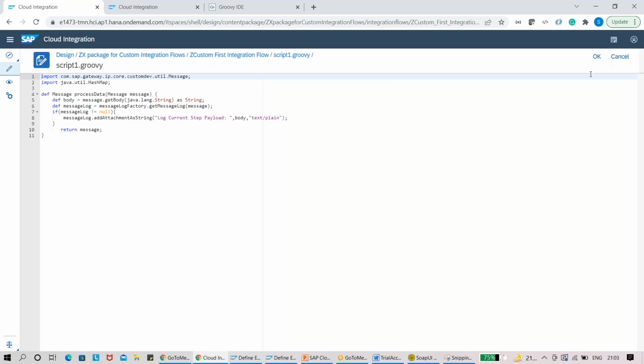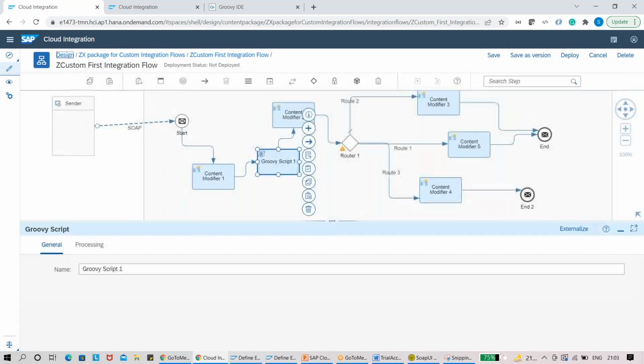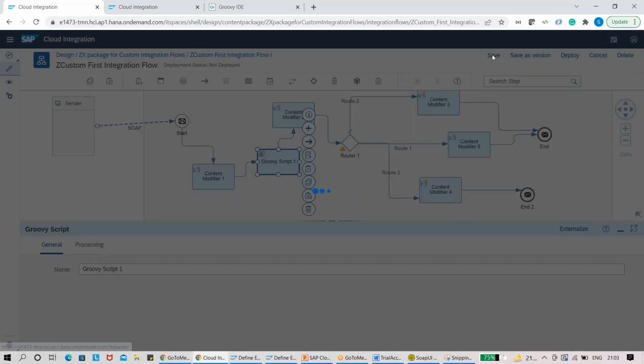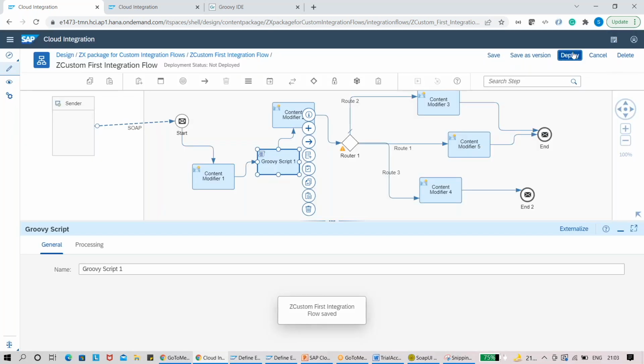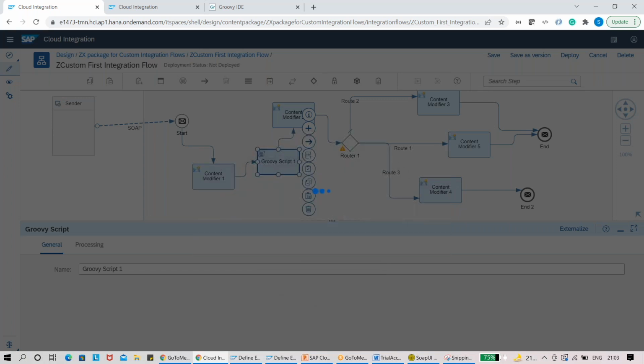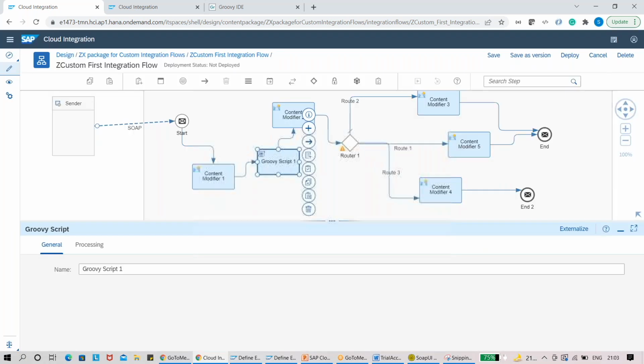Whatever code you have written, that's it, and then you test it out. Sometimes it can go for a toss. We'll show you how the error message looks. Let me first do a save. Let me explain this particular scenario, then I'll show you the different ways or tools available that we can utilize.